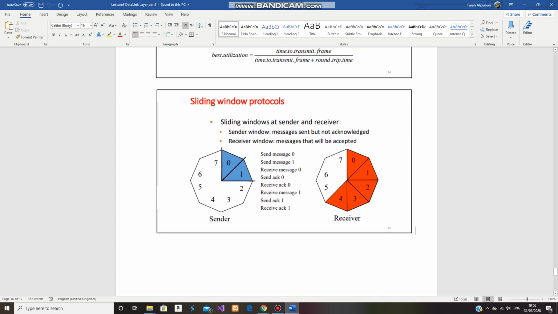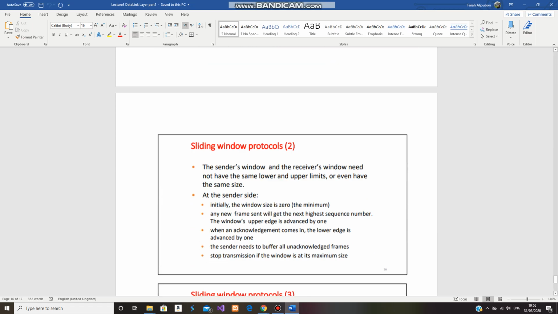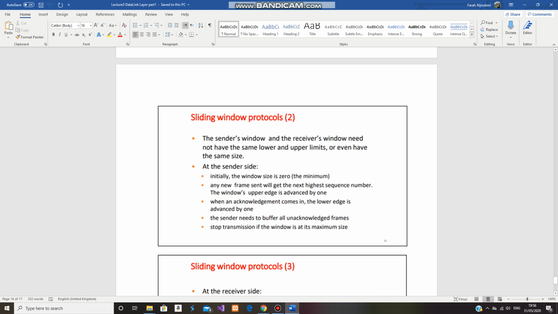The second type of protocol is called the Sliding Window Protocol, involving a sender and a receiver. We have two windows, a sender window and a receiver window. The sender sequence numbers go from 0 to 7, the same as the receiver, but there is a difference. The sliding window protocol works like sliding.